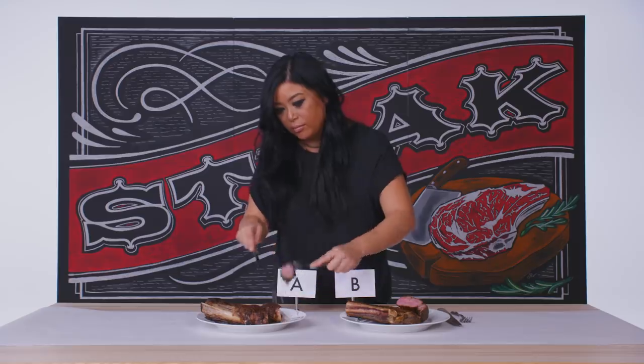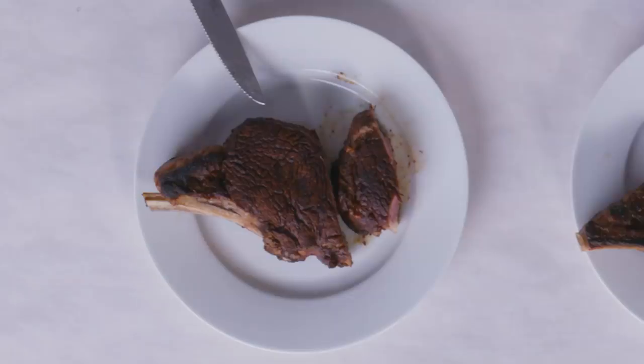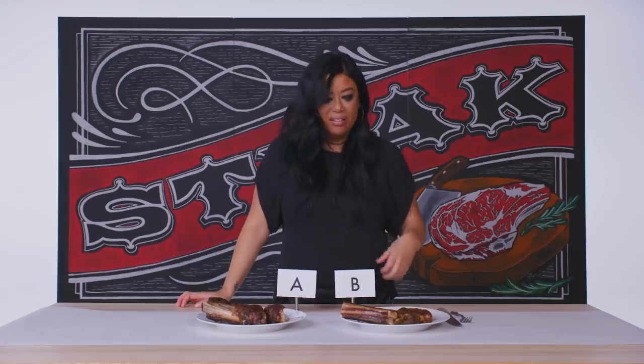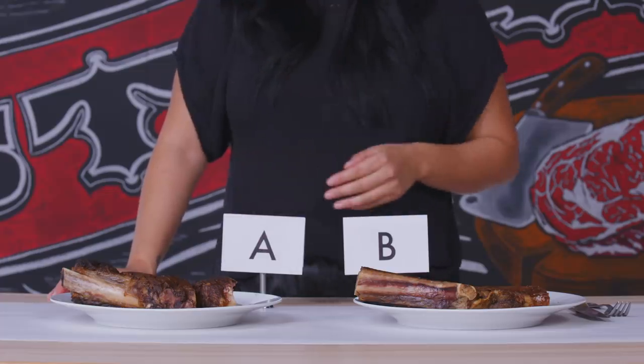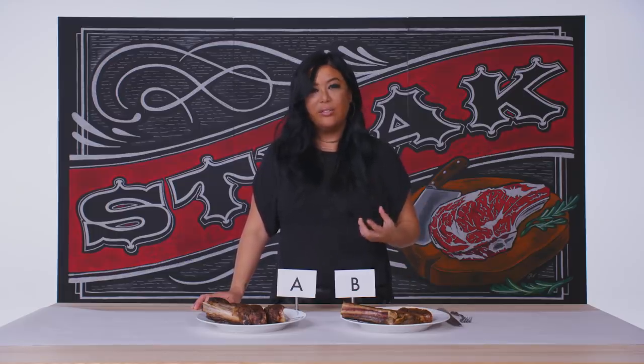Let's just taste them both. With this steak, when I'm eating it, it is dry, and the fat's actually very chewy. A really nice prime steak should just be this kind of melt-in-your-mouth fat, where you're not feeling like you're just chewing on end. Ribeye B is definitely more juicy, more flavorful, and way more tender than option A. So I'm going to say that option B is prime and option A is choice, because option B was just more juicy, the mouthfeel is just a little bit silkier, and the flavor is just a little bit more beefy. I'm going to go with option B as being the more expensive steak.